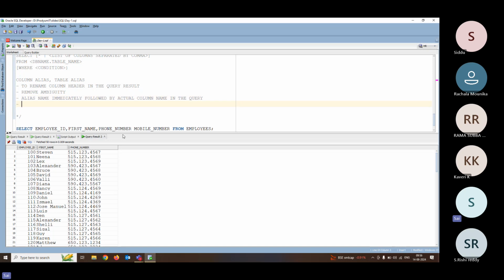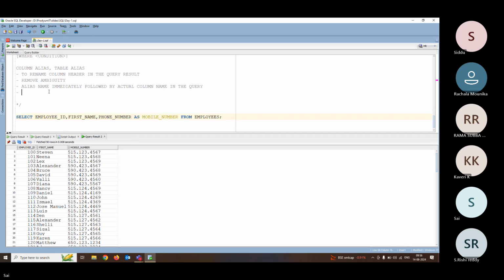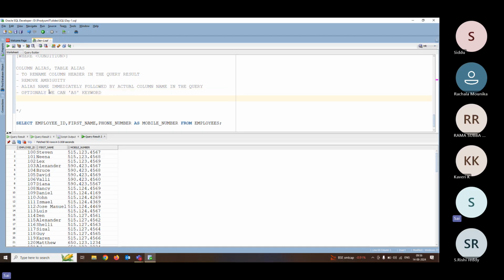We can also use AS. This also works. Optionally, we can use the AS keyword.